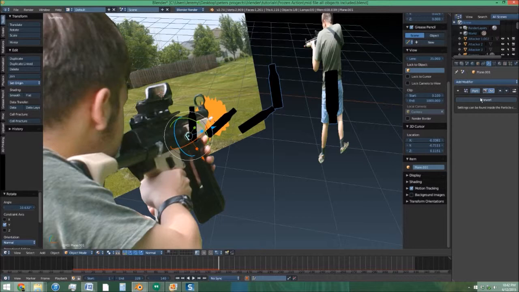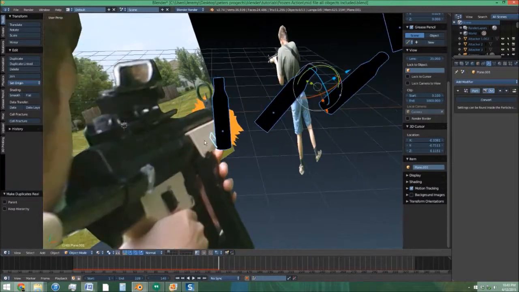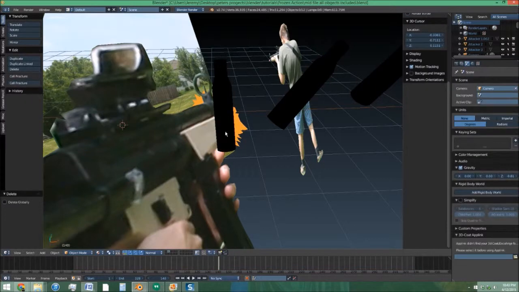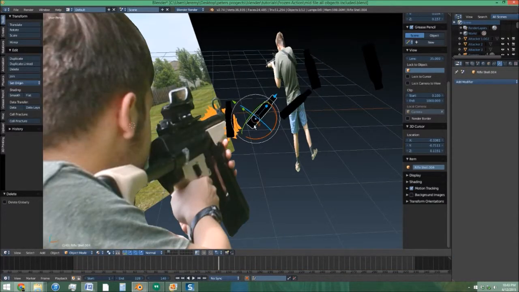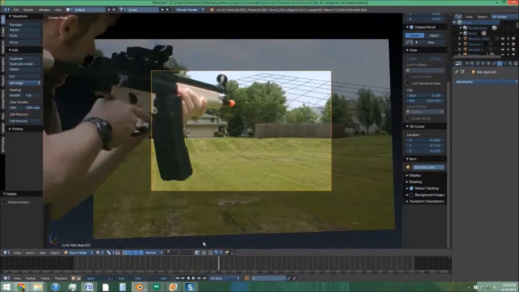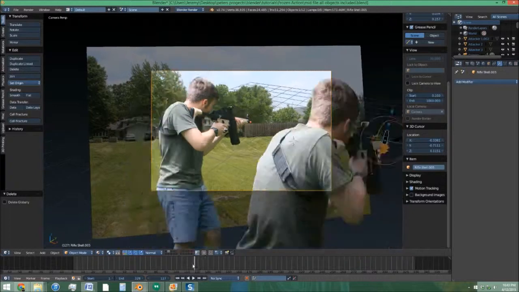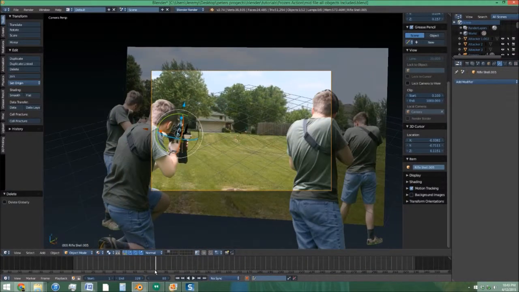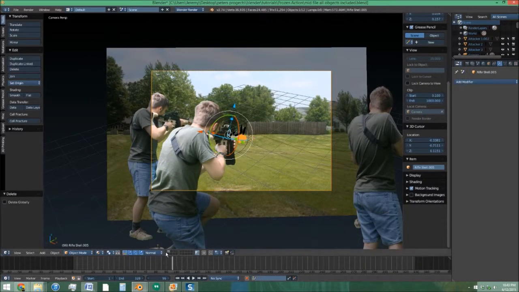So under modifiers, just hit convert. And then go in and find this plane. Delete it. So then these are now the actual meshes generated by the particle system. So they are frozen in place. And when you move around, they are 3D objects in 3D environments, and they will move as so.